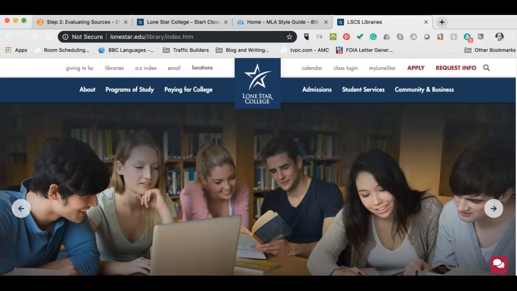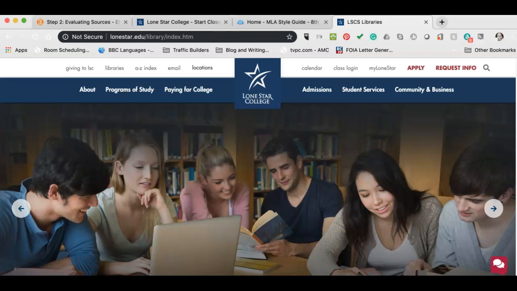So whether you're in my 1301 or my 1302, whether it's history, whether it's sociology, whether it's speech, you have to look at information and evaluate whether information is good or not. One way to do it, of course, is by using Kapow. And if you're in my 1301, that handout should be in the module. If you're in 1302, that handout should be in your reference section of your D2L site. Kapow is a great way to do it.